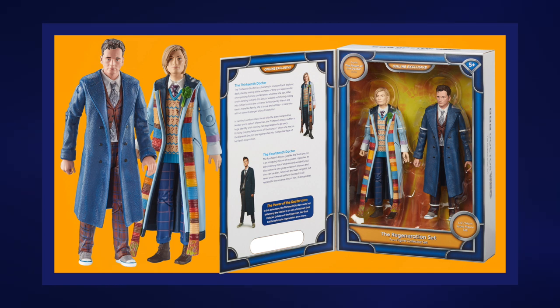Overall I think this is a really stunning set, with two figures that fans are going to be very keen to get their hands on, especially that 14th Doctor to complete the Doctor lineup — well, apart from Jo Martin, who fingers crossed we may see in the range one day. But to be able to have the incumbent 14th Doctor so soon after he first appeared on TV is just going to be really special, and really nice to have him to kind of lead us into this 60th anniversary year.